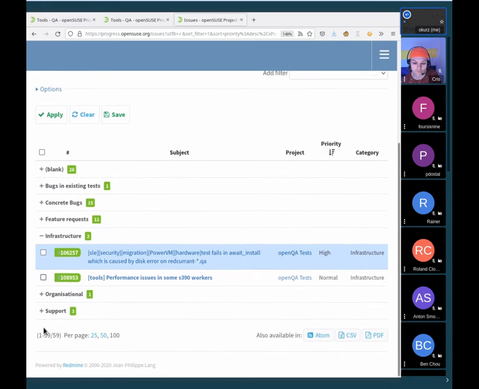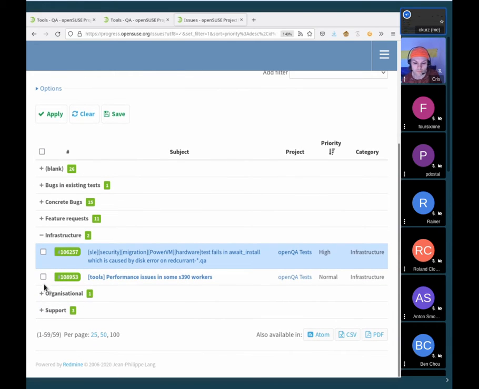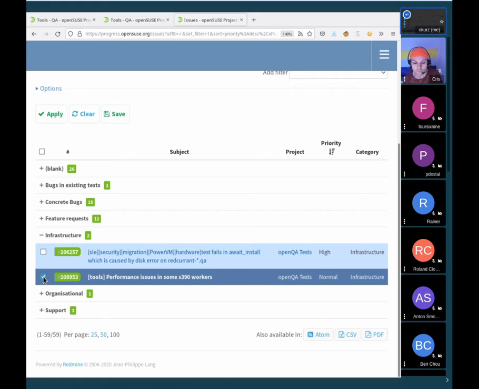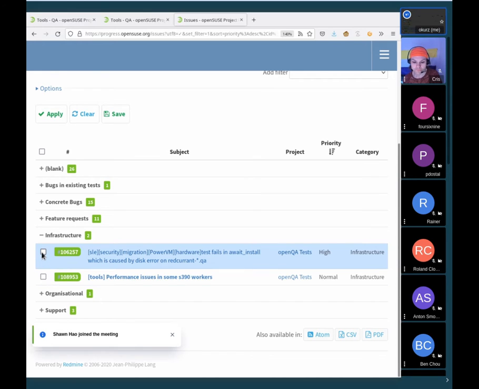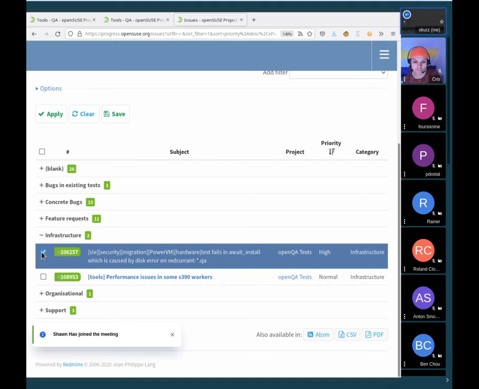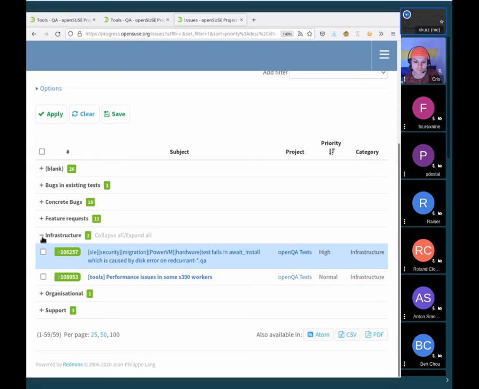This is why not all stories show up as resolved yet. But one was that we did see quite some performance issues on some s390 workers and also other machines. And there was also a problem on one Power VM machine where it actually was disk errors, and there was a disk replacement done, and then the tests improved.